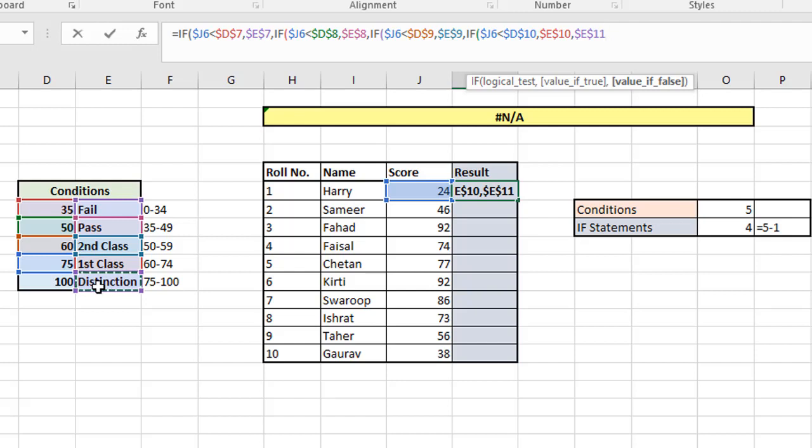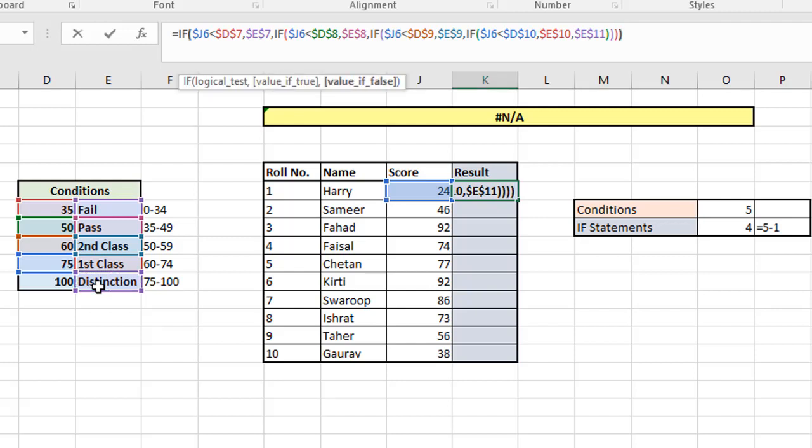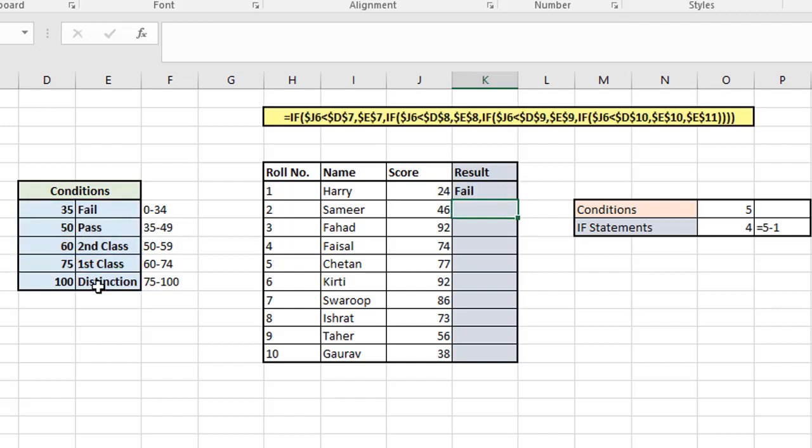Now here again, if you do not close the number of brackets that were open, the secret would be let out. So let's keep the secret intact by closing it. That's the first, that's the second, that's the third, and that's the fourth bracket. Again, till you do not encounter the black bracket, keep closing your brackets. And let's check if our formula is right. Well, the first value is absolutely right, because 24 is a score that is less than 35 and it has given us the grade fail. But let's check it with the second value, whether it's working, and there it is working.